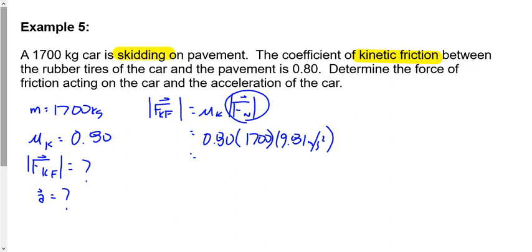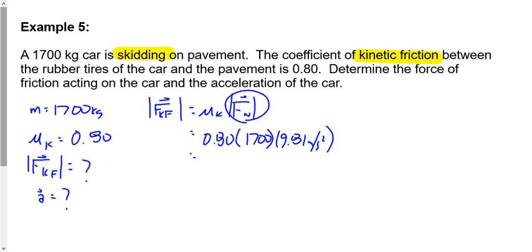Why did we drop the sign of the 9.81? Why did we just make it positive? Well, the normal force is going up, yes. That doesn't really matter here, though. It's the absolute value sign around the normal force. So even though it is going up, we don't really care which way the normal force is going. We just want the absolute value of that normal force. The normal force sometimes can actually point down. It's not in this case, but occasionally it can. If you're on the top of a roller coaster loop upside down, that normal force is actually pointing down. But in a situation like this, we'd still make it a positive value, the absolute value.